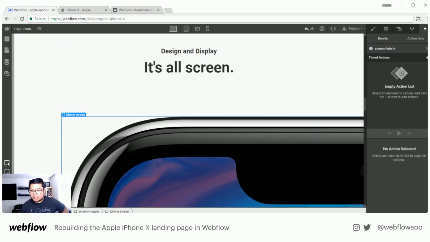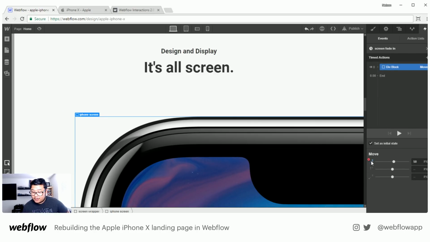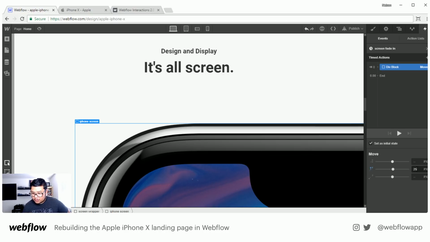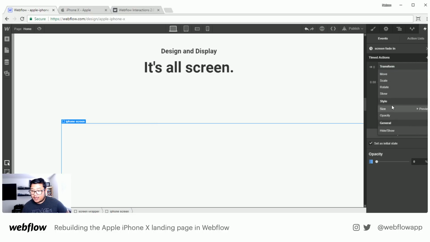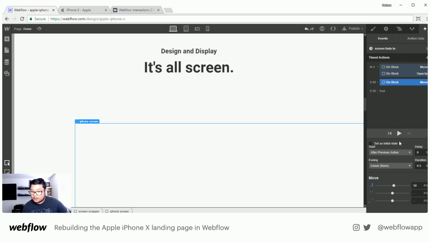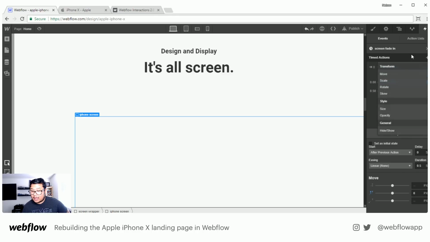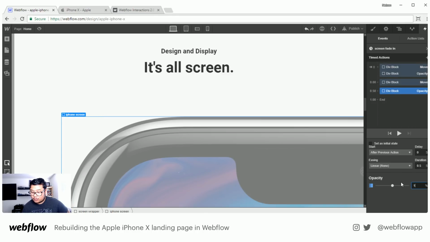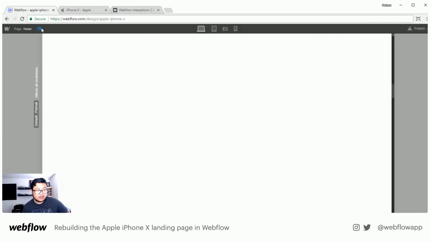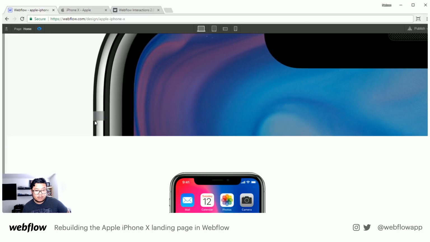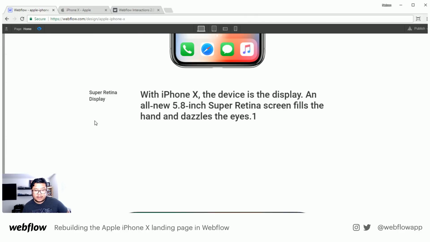Actually, screen fade in. So just like I did before, I can do a move as its initial state and push that down to 25 and also set the opacity to 0, initial state. And then let's move it to 0 and move the opacity to 100, but also group it with that one. Let's see what it looks like. And there we go. And you would just rinse and repeat for all of these.